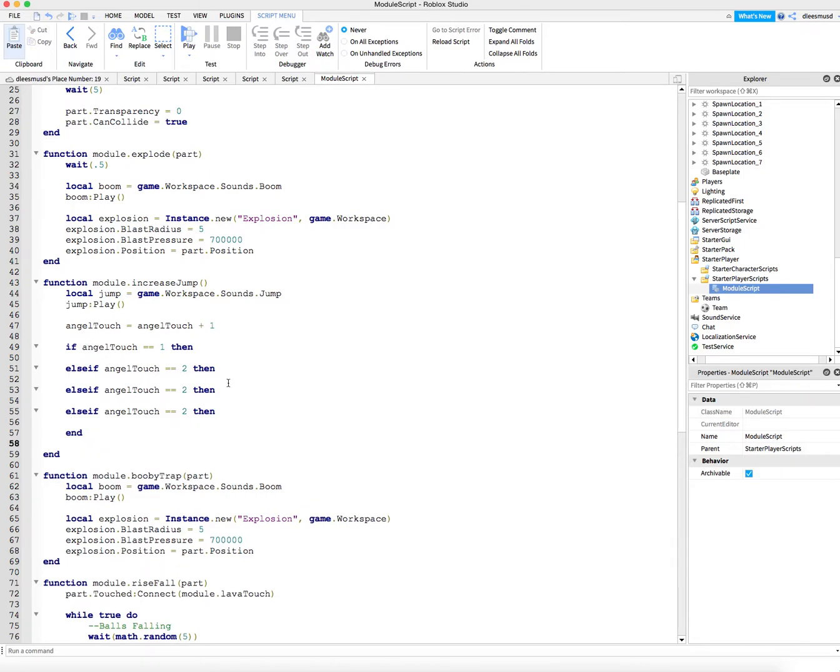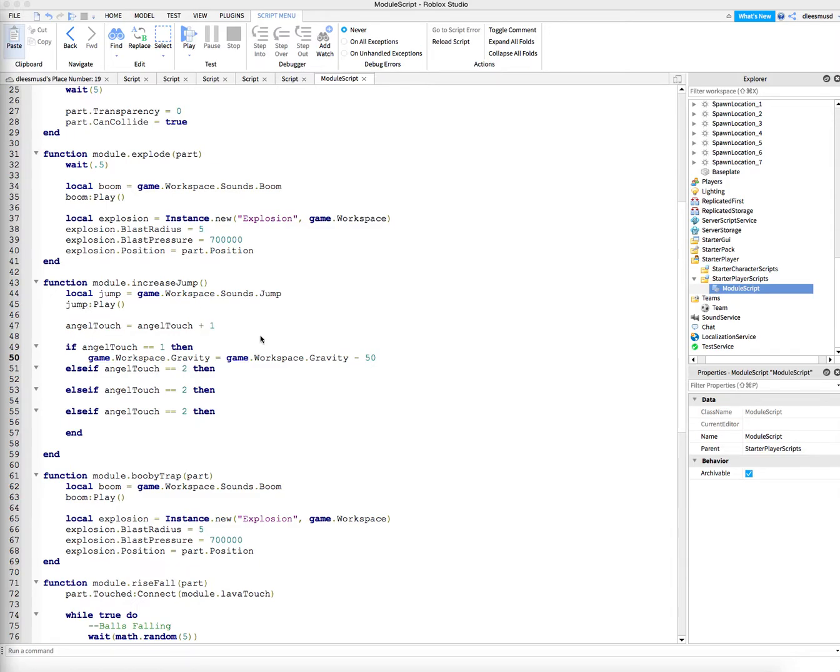And so if it's the first angel that we touch, then what do we want to do? Let me go ahead and see the value. I'm going to check the values that I used in my original, because I did have to finely tune it. So I'm looking for the angels' upper torso.